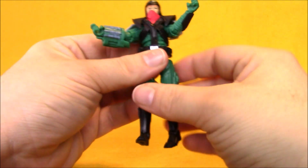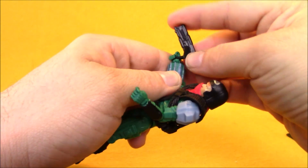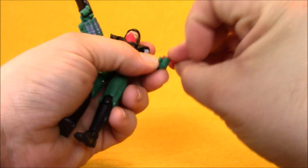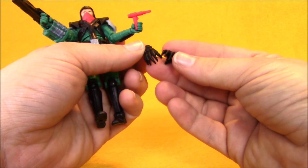I really like the robotic look of this guy. I think he turned out great. He's got tons of awesome accessories with his gauntlet piece, this machine gun, the rivet gun, as well as his claws that can be added on if you want to use them for like hand-to-hand combat. I think it's pretty cool.